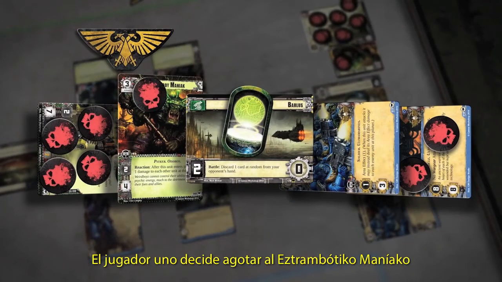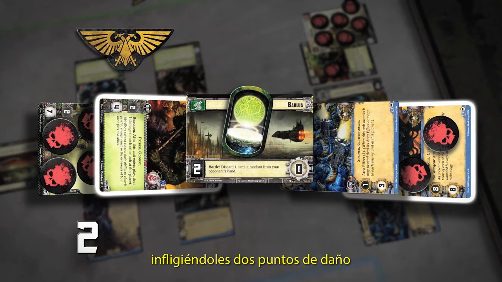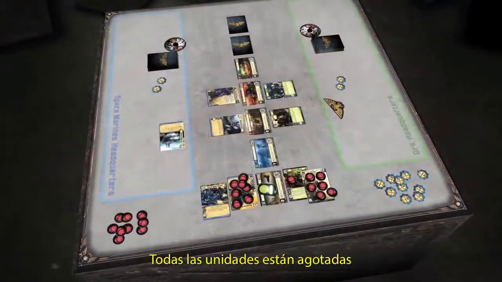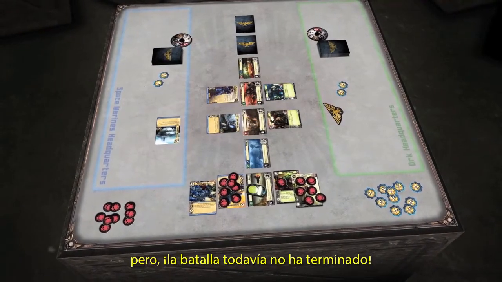Player 1 decides to exhaust his Weird Boy Maniac and attacks Player 2's Ultramarines Dreadnought, dealing 2 attack value damage and 1 bonus attack damage because it gains Brutal from Nazdreg. All units of the planet are now exhausted, which marks the end of the combat round. But the battle is not yet over.